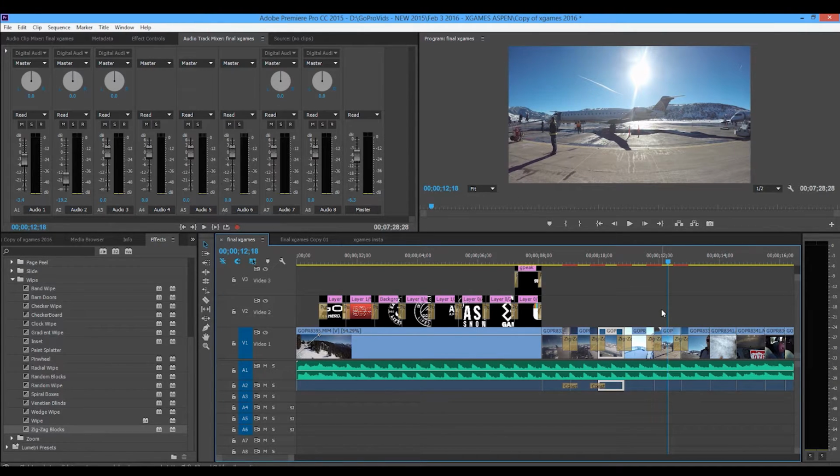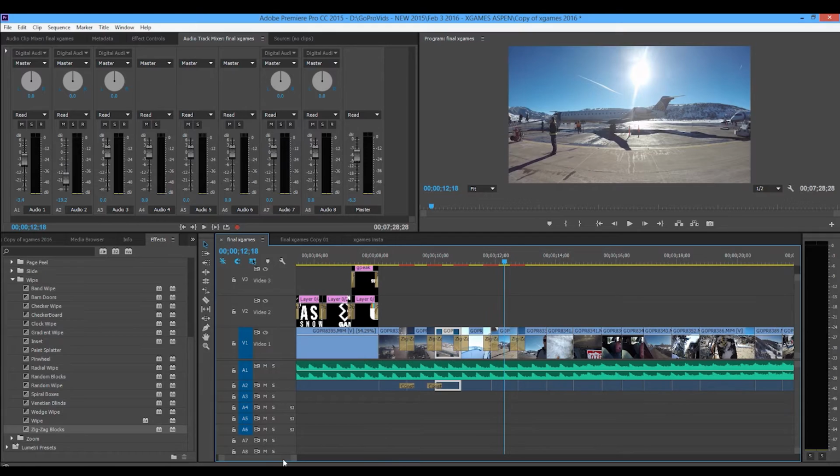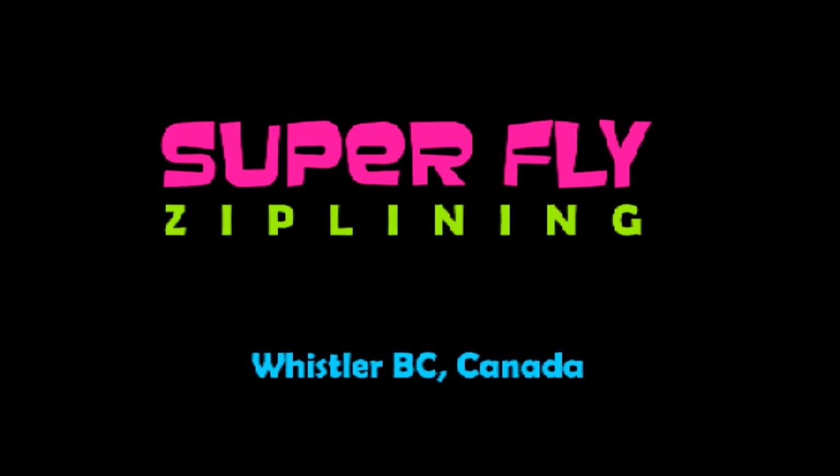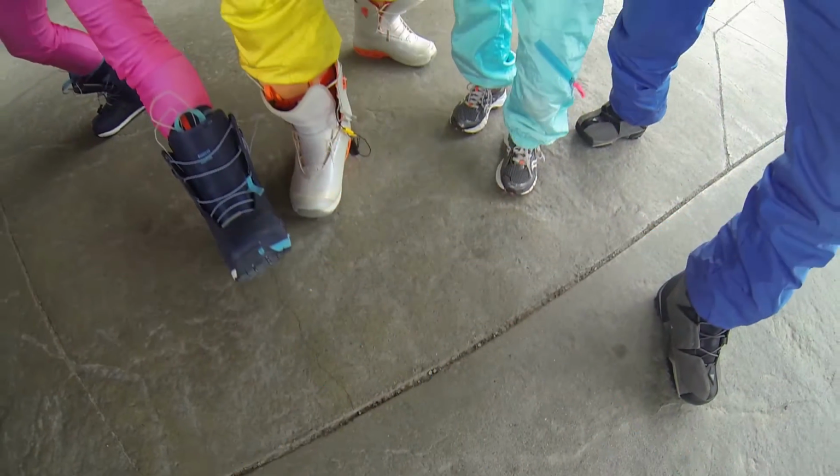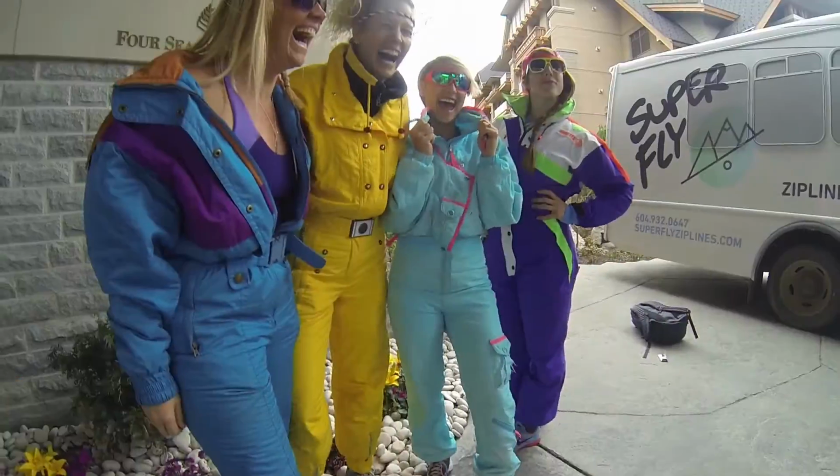When you have to, keep them simple. Don't get distracted by all these crazy options on the side here, or whatever default transitions come with your editing program. Now, of course, that being said, like I mentioned way earlier, every rule is meant to be broken when you want to break it.